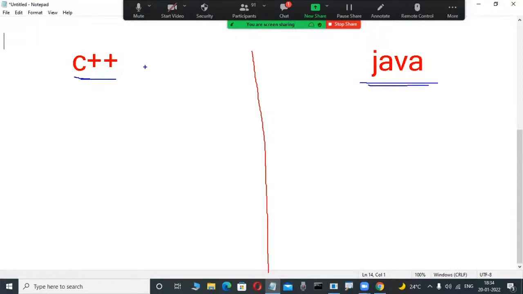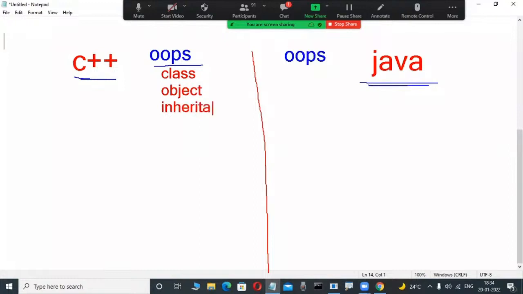In object-oriented languages, some OOPS concepts are there, some object-oriented features. Here also OOPS concepts are there, and here also. Maybe some fellows have an idea which ones. A class is a concept. Object is a concept. Inheritance is a concept. Observe here. Polymorphism is a concept. Maybe so many fellows have an idea. Technical persons are there.